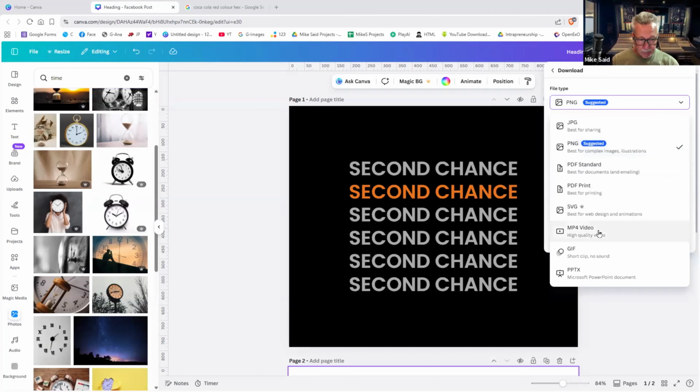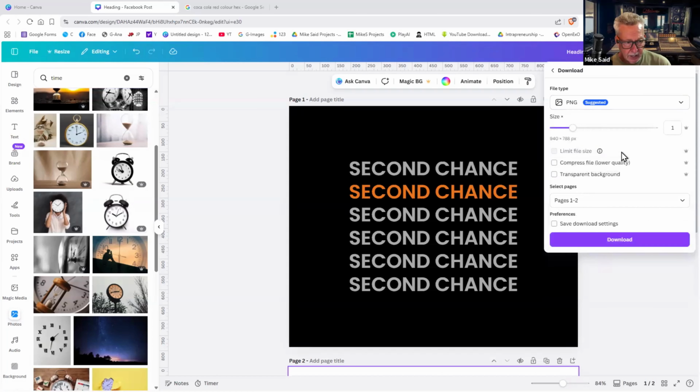I can export it as an MP4 file, which is a video file. I can export it as a short little GIF clip, or a PowerPoint presentation. I can do it right there, but we'll come to those a bit later on. My go-to is always PNGs. I'll always export everything as PNGs. It's just a great little format. It doesn't lose much. They're small enough files to send around, and they don't lose much quality as they go along. So I'll choose to export it as a PNG file.